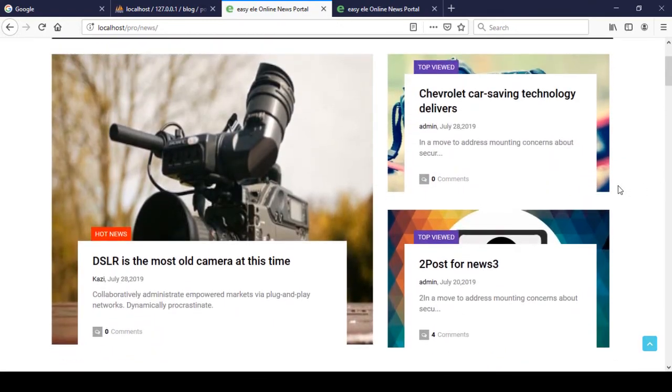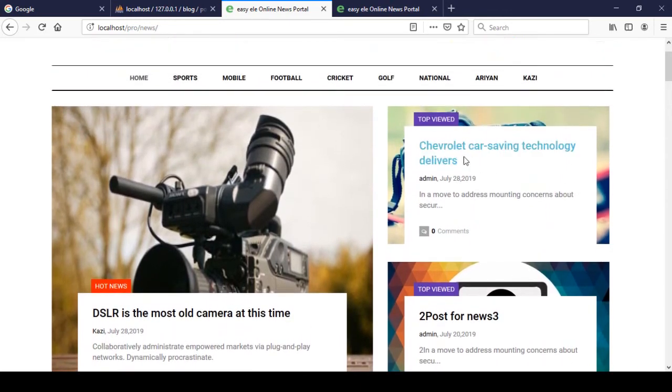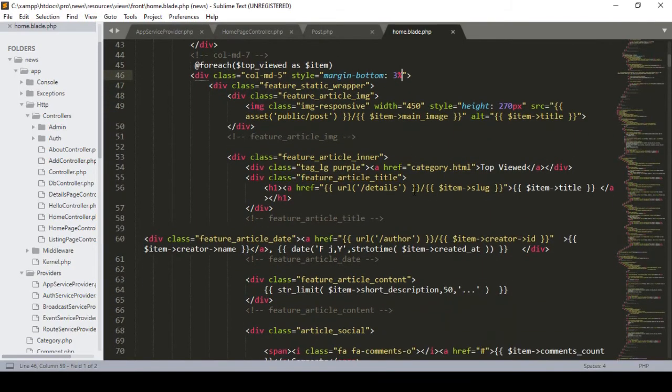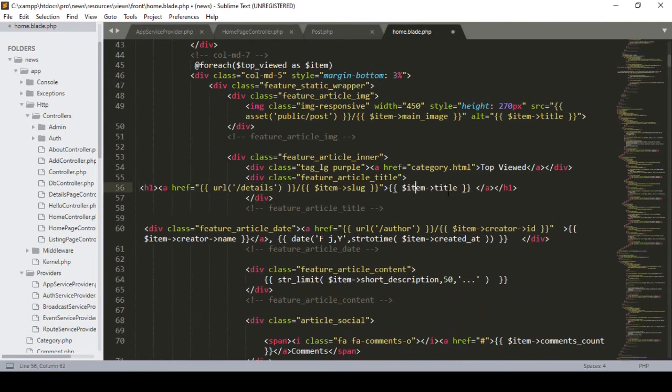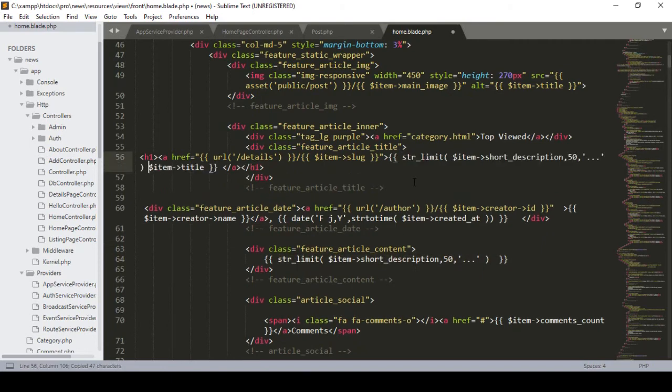So now you can see our images are perfectly visible, and it would be even better if I did a limitation for our title. That is our title, the most viewed, so that is actually our title. For the title I also want to add some limitation, so it should be just like this one. Better I just copy it from here, and that is our title. So I paste it in that particular position.